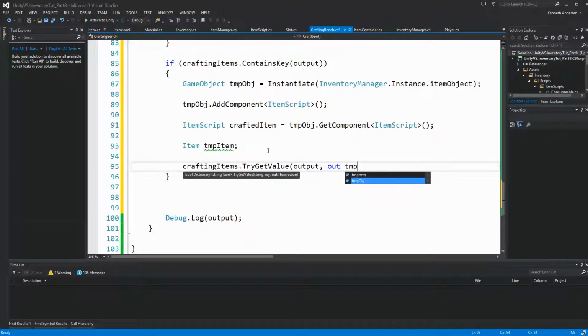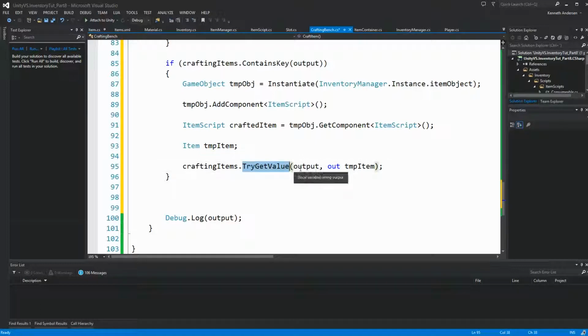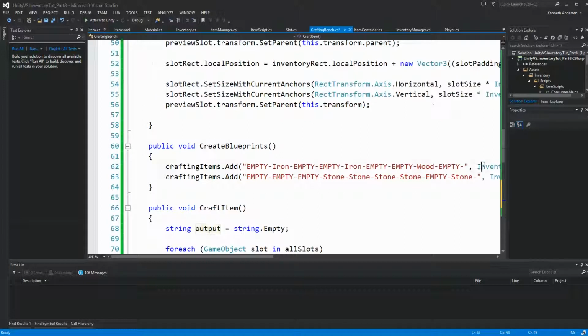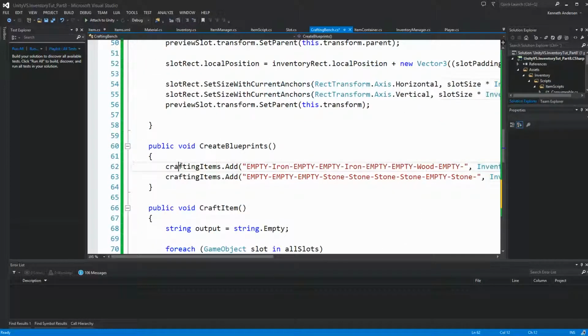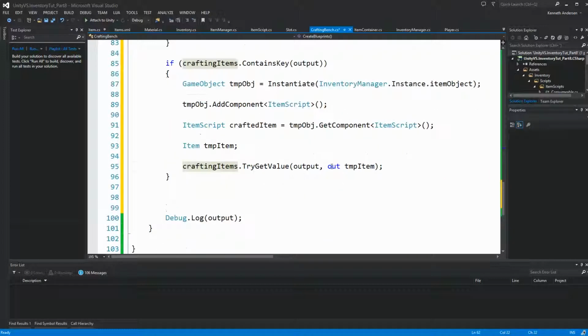out temporary item. So here we are trying to get the value to make sure that the value actually exists in the dictionary, so we don't get an exception. And when we find this item inside the crafting items dictionary, we set it out and return it to the temp item. So this item here is going to be equal to the item we just crafted.